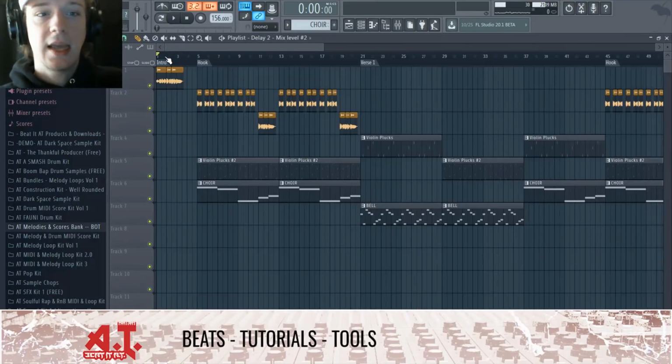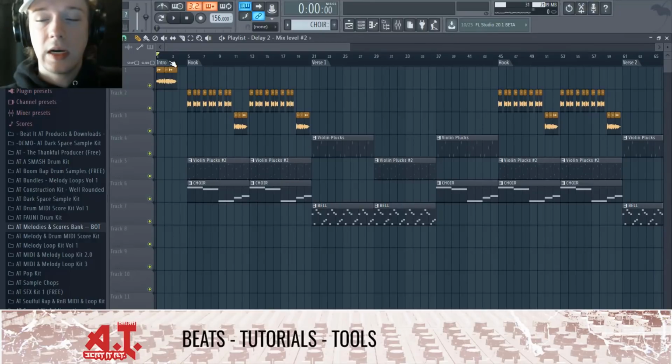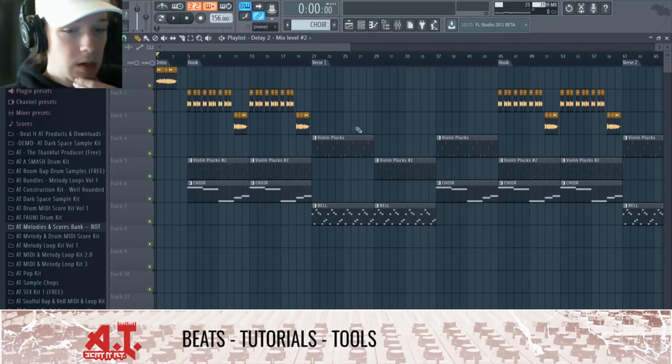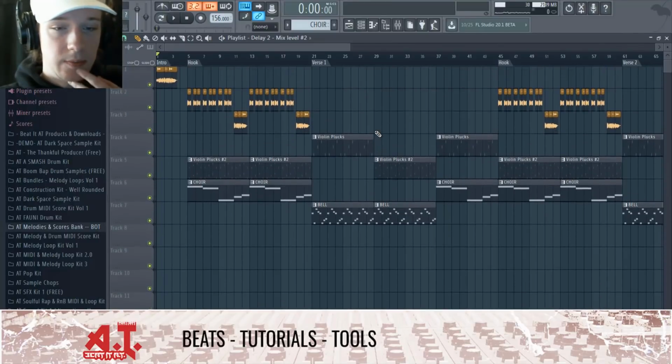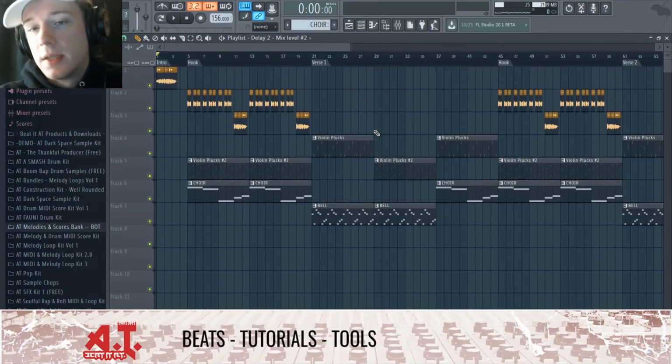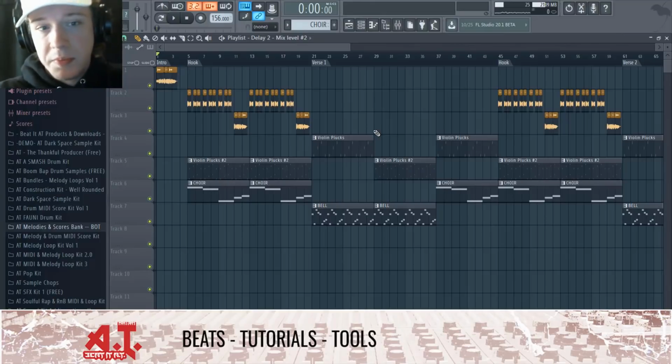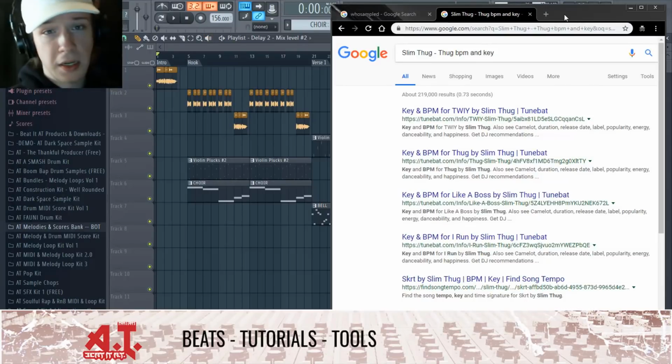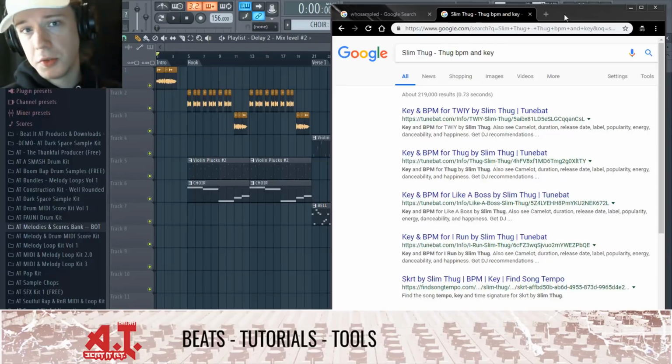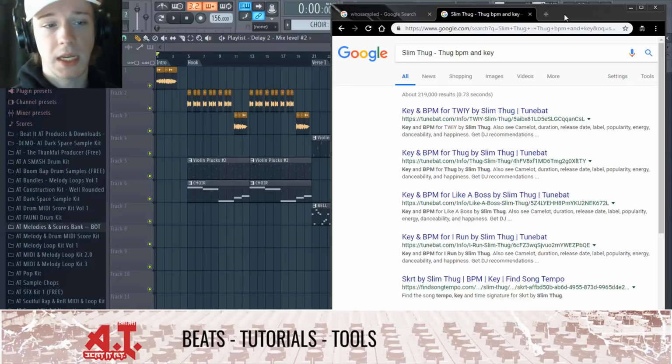However, that gave it more room to level up, and we were able to remake it more easily because it's a simpler beat. Back when they made this beat, they didn't have a lot of tools at hand to make very intricate beats. So with that said, I'm going to show you two tools that I use whenever I'm trying to remake a beat or make a beat in a specific style.